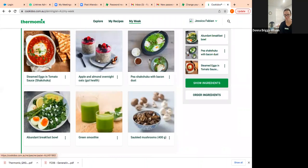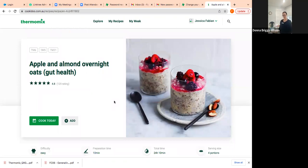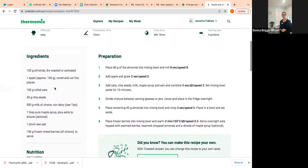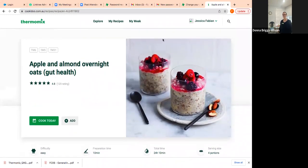We've got this one. I was mentioning other jars and other things you could create the night before. So this one's really highly rated too. Look at that, 129 ratings with 4.8 stars. And you can see really healthy ingredients there. You can choose your milk of choice. You've got berries, rolled oats, chia seeds. And speaking of chia puddings, we've got great chia pudding recipes in there as well. Just hit your search button and you'll be able to find those.